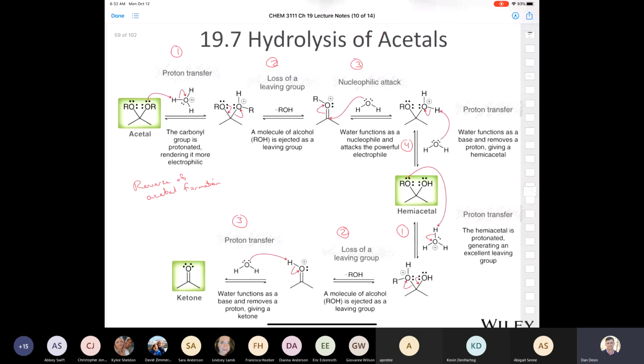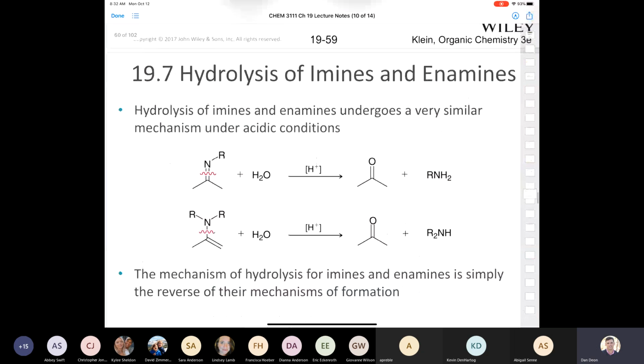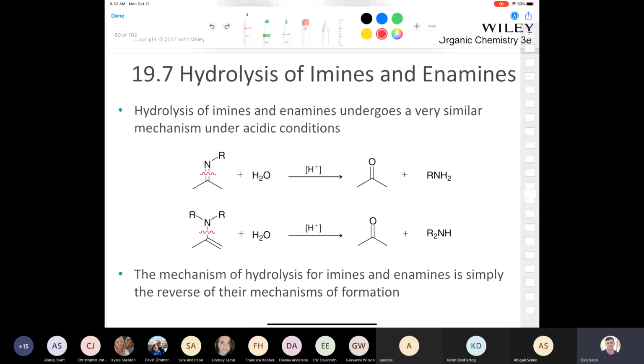Okay, anyhow, with that in mind, I told you we were going to get back to amine and enamine chemistry. Now, this is not meant to be anything complex. I just want to tell you that you can do the exact same thing with an amine or an enamine. When we did the amine or the enamine formation, remember that they always said minus H2O? I didn't really address it a whole lot, but you're going to have to remove water, much in the same way that we discussed with acetals.